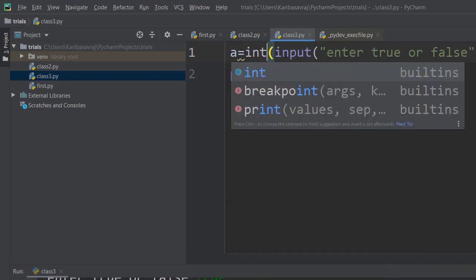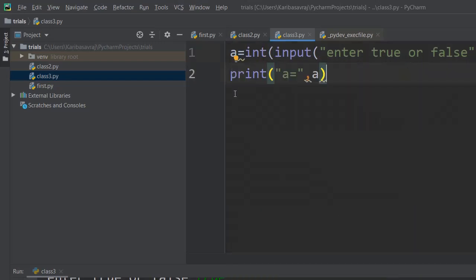It's a very simple thing. Enter first number. I'll take one example here. Then enter second number. These are binary operators. We need at least two operands.